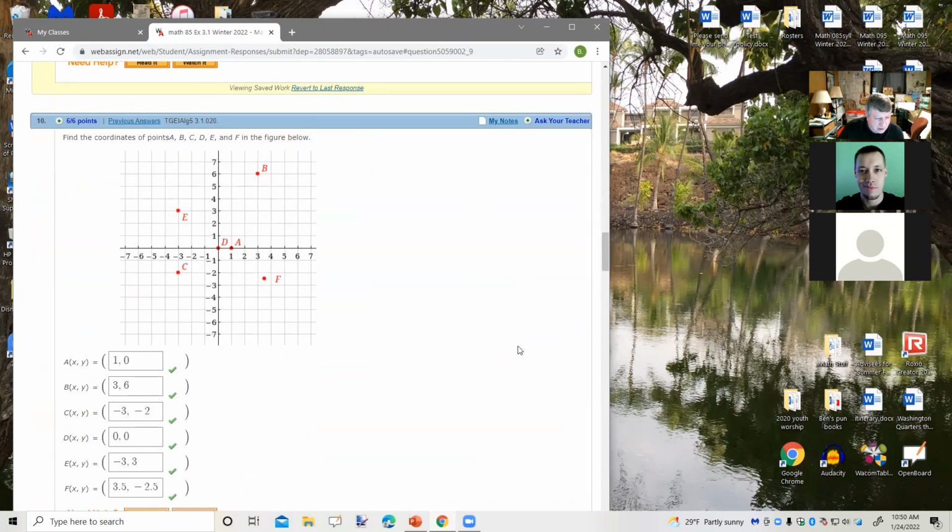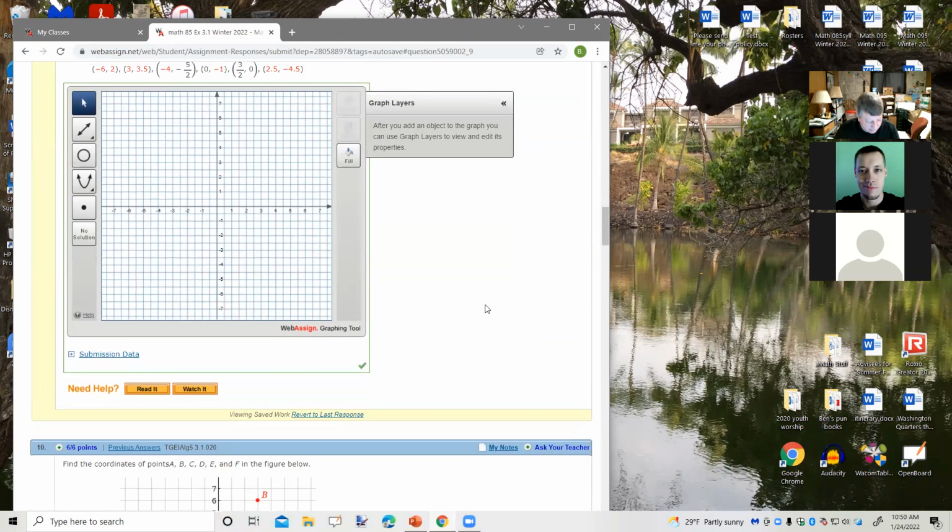Okay, I think that's all I have for you today, but it's important that you do learn the vocabulary words, because as we go through the chapter, a lot of times questions will be, can you find the point in the first quadrant, or what is the x coordinate of this point? And so you want to learn the vocabulary, all right?